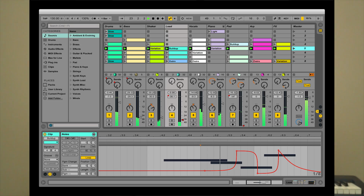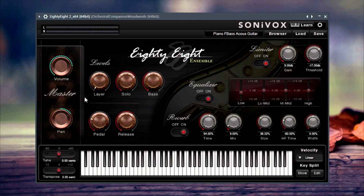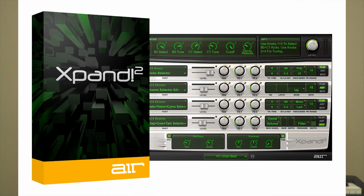Plus, it also includes software, like Ableton Live Lite, a powerful music performance and creation software. Then, the Sonivox 88 Ensemble, a virtual piano instrument that captures a 9-foot CFIII Steinway piano. And lastly, it also includes AIR Music Tech Xpand!2, a multi-timbral all-in-one workstation.